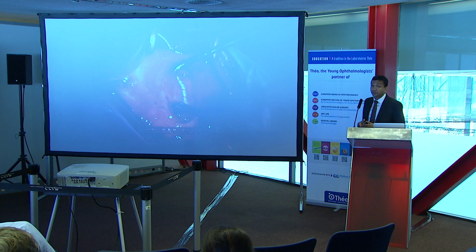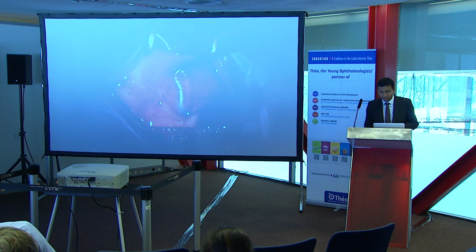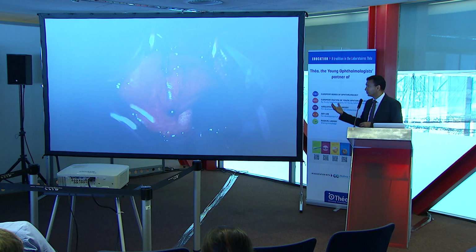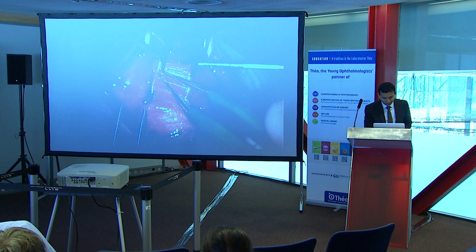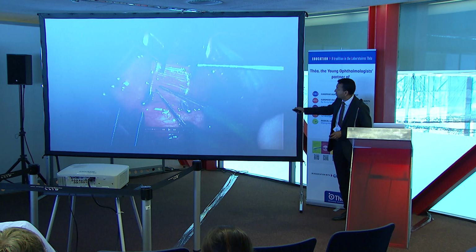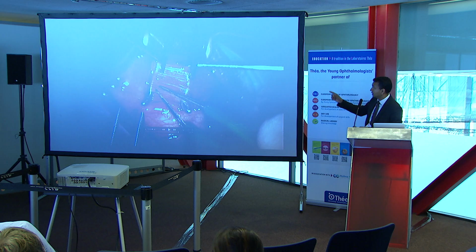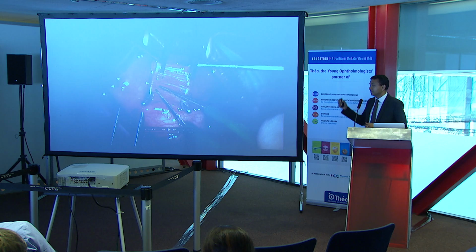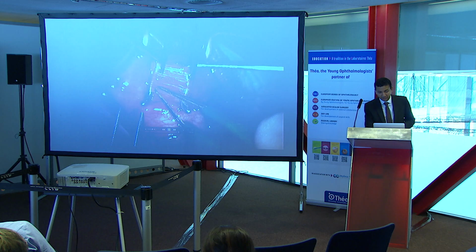So once you've done this, you have your muscle here, okay? So now you can do either a weakening procedure or a strengthening procedure. For this, we're going to do a strengthening procedure. So just to orient you, this was the first hook that we put in. This is the second hook the assistant puts, and you stretch it. And it's stretched to the amount you want, and somebody there is showing you how much, say 6 millimeters. And then what I do is, with a little cautery, I just put a few dots so we all know how far back we need to go.